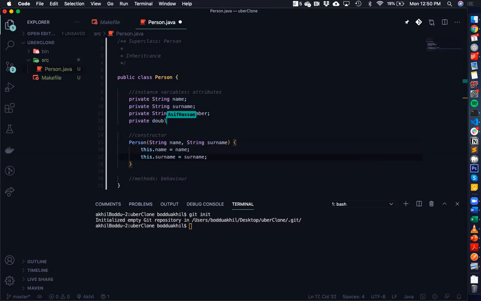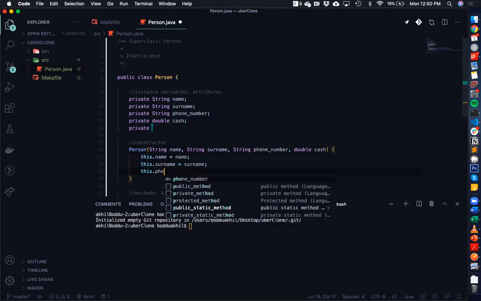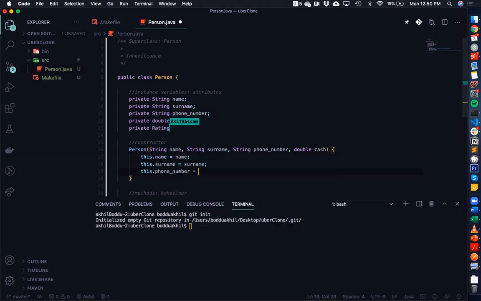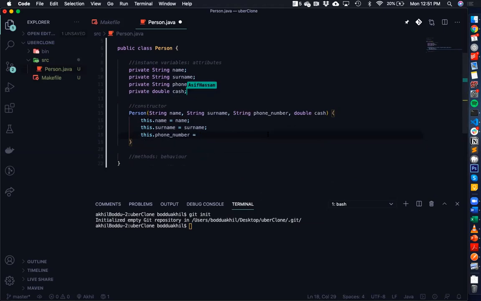So we're gonna make our cash variable double because you know you can have 24.42 rands in your account. I will also explain what exactly is happening in the constructor. This will make more sense, because I'm sure you guys have wondered, why are we doing this dot this and then assigning it to name? We'll definitely cover that. Asif, I think we can skip rating for now. Just comment it out.